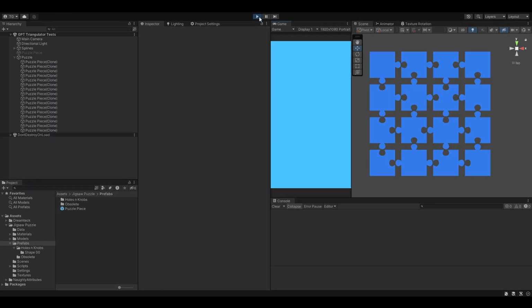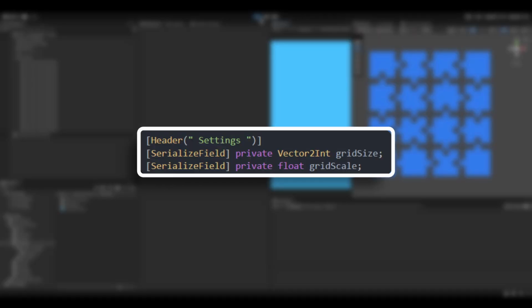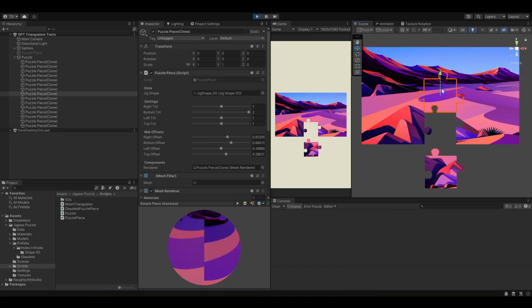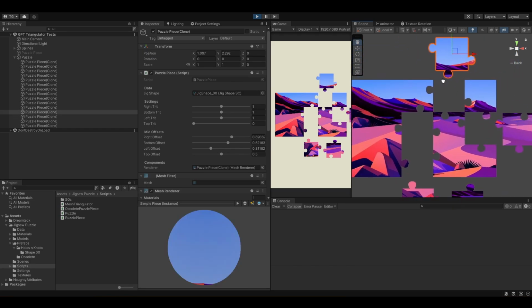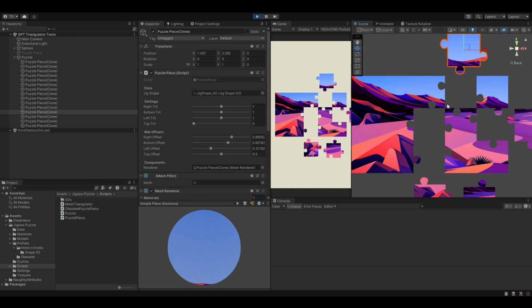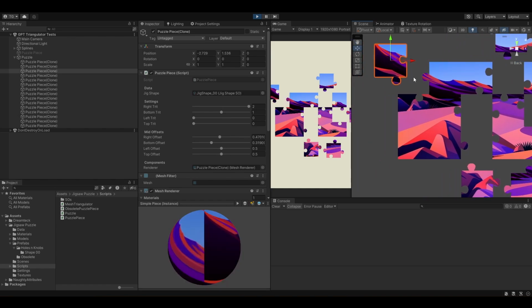This was my reaction when I found out that my code was working properly. As you can see, now the jigsaw is generating automatically. I just need to input the grid size and the scale of the jigsaw puzzle, and it does generate automatically. But there is more to it. Today, I've also added the possibility to offset the knobs and sockets, along with adding any image that you want. This is what you're going to see me do in this video.